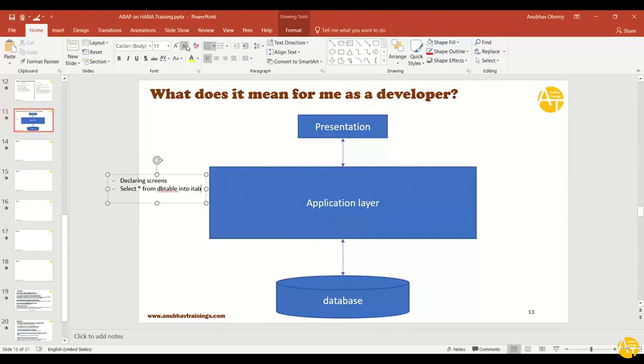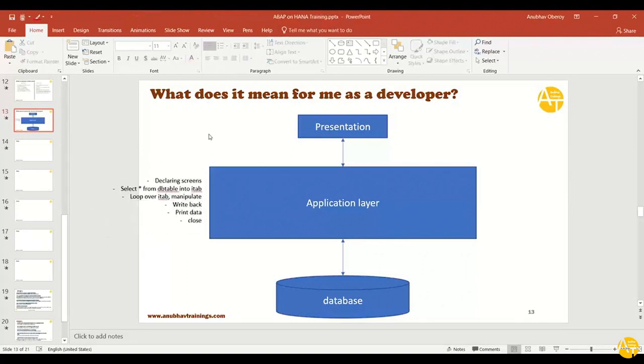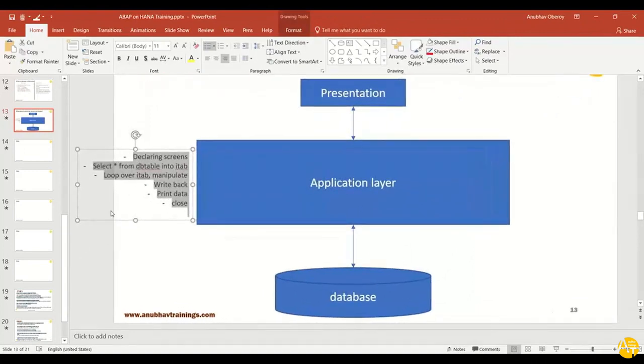And then you loop over the internal table and manipulate the data. If needed, you write the data back, print the data to the user, and close the program. So this was your life till today, the way you used to work in SAP, with SAP, for SAP. This is what you, me, we all were doing till today.